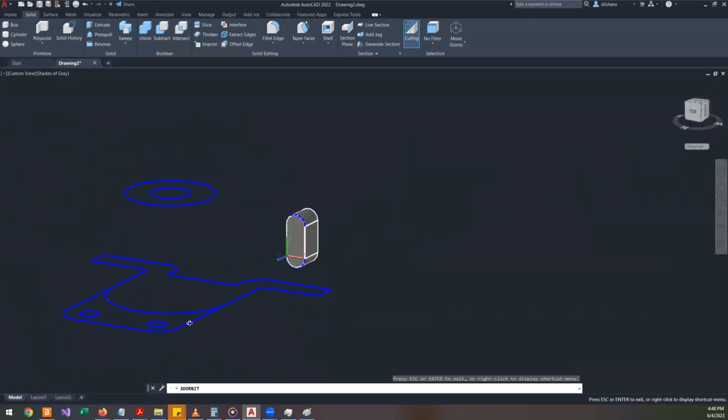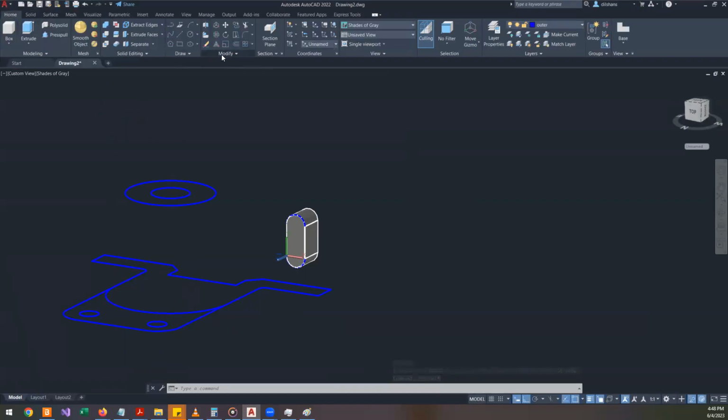For that, there is a command called 3D mirror. If you go to the modify command, you will be able to find the 3D mirror here. It will be above the 3D align, like two commands above the erase command. This one, this small icon.